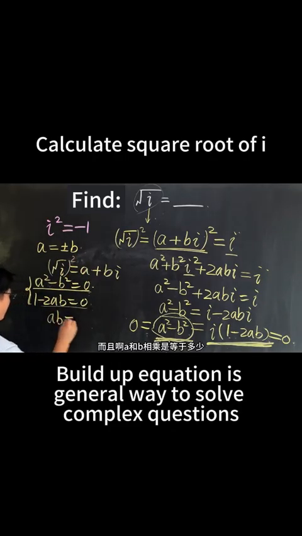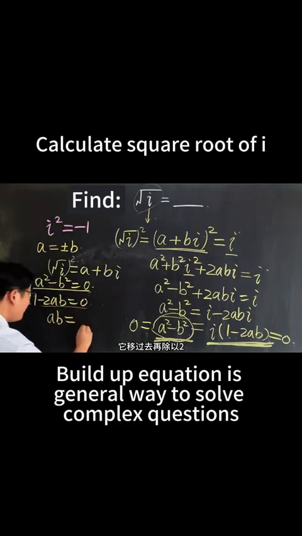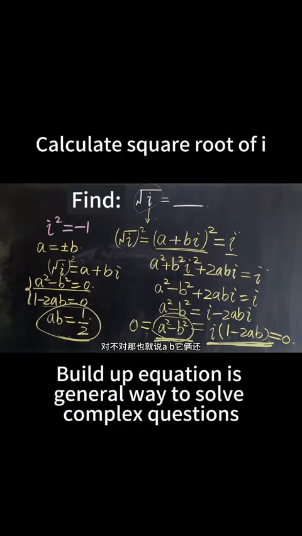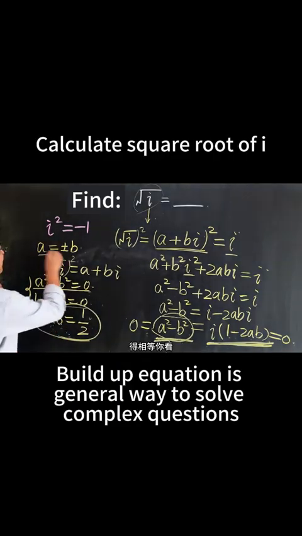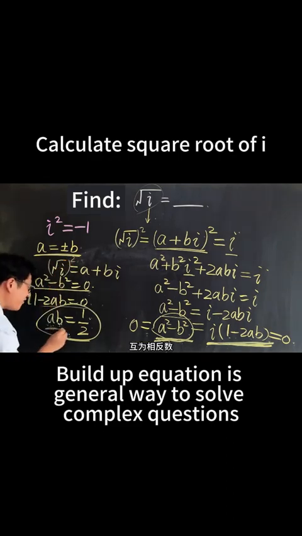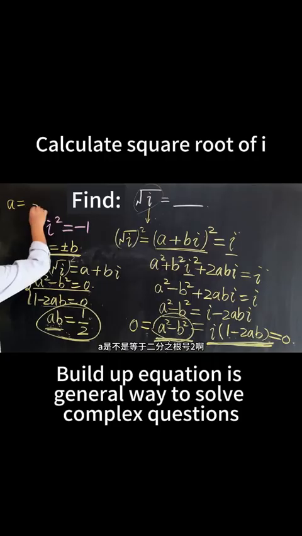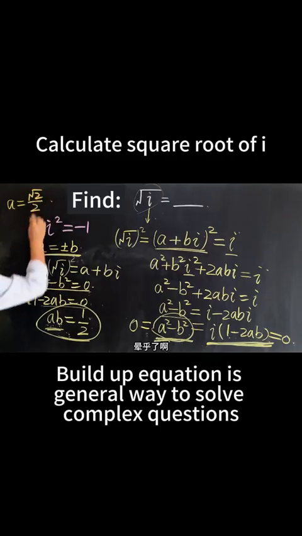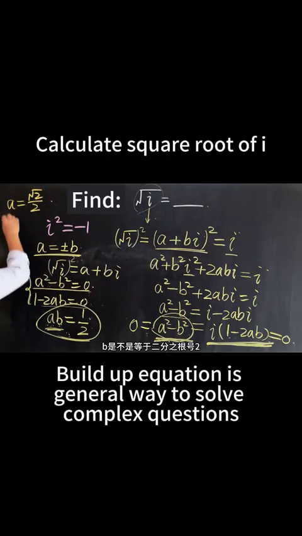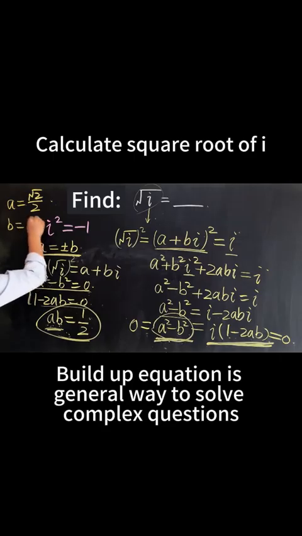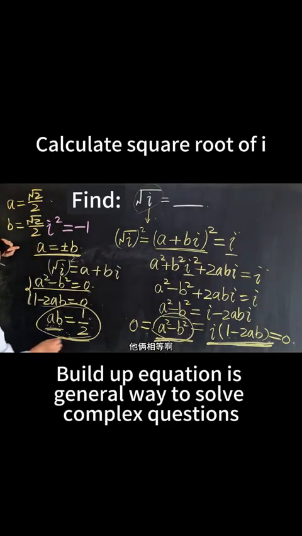And also, what is the product of a and b? If you move it over and divide by 2, a times b is 1/2, right? So that means a and b still have to be equal, or they are negatives of each other. So what is it equal to? Isn't it equal to square root of 2 over 2? Feeling a bit confused? So is b also equal to square root of 2 over 2? They're equal to each other. Yeah, and then their product is equal to 1/2, right?